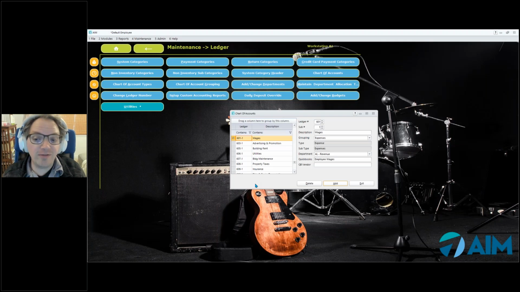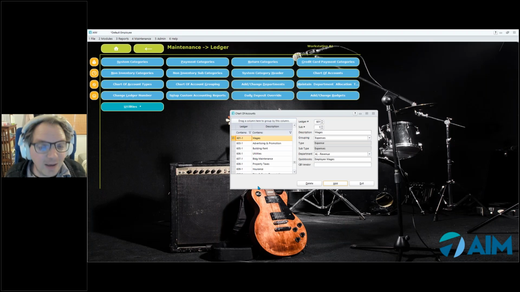For example, if your intention is not to use the AIM software for tracking the deposits made into your checking account at the end of the day, or the payments coming out of your checking account, and your sole focus is to simply pull in the numbers of sales and other types of activity into QuickBooks so that you can then turn around and run your financials in there, you may not need to map as many of these accounts as one might need to if they were doing this for some other reason.